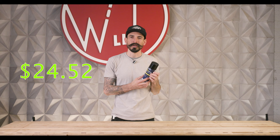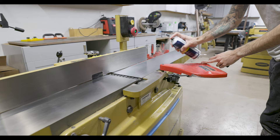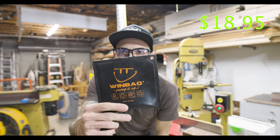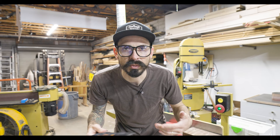Next I'm going to talk about something that's going to change your life — it's called Glide Coat. Have you ever been trying to push some hardwood, maybe 8-quarter or 10-quarter, through the jointer and it's just hard, especially by yourself? Clean your beds and spray them with Glide Coat. It's going to feel like you have four people helping you run that piece through. It also works for your planer, your table saw, and any cast iron surface. Buy some Glide Coat — it'll change your life.